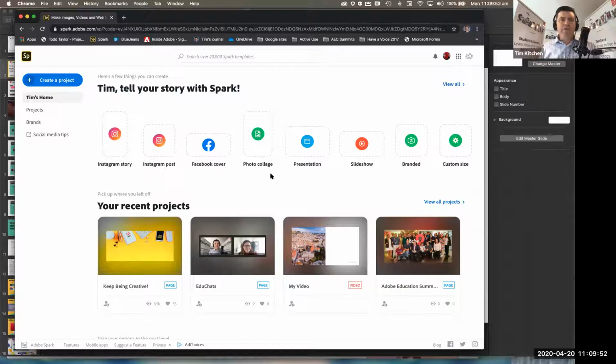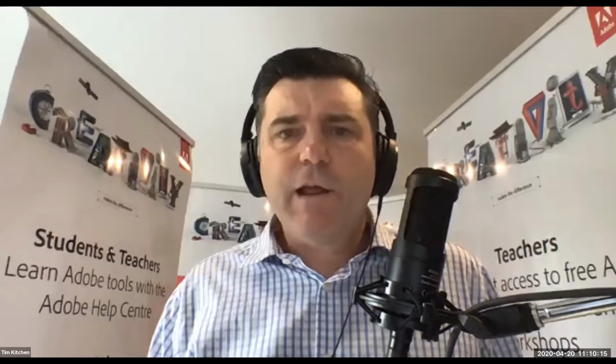What you're looking for is a page that looks something like this, and it has a button called Create a Project. That blue button with the little plus on it, it might be on the right-hand side or on the left-hand side, but that's what you're looking for. And when you click on that button, you can see all the different projects that can be created with Adobe Spark.